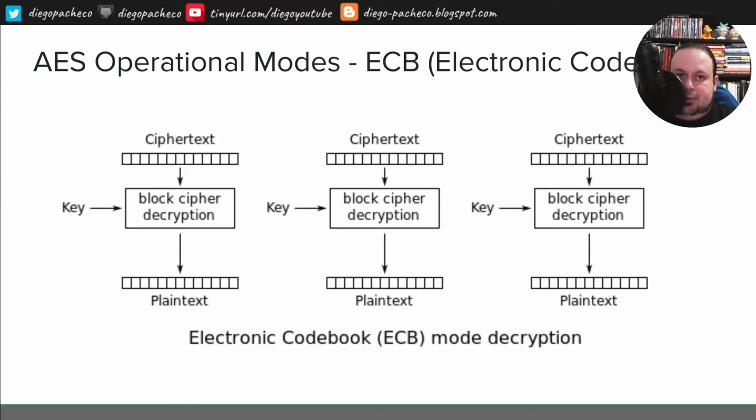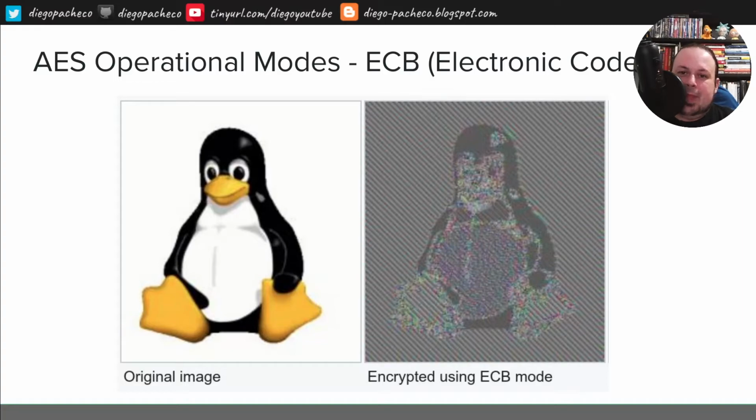So let's see some of those. The ECB, which stands for Electronic Codebook, works like this. You have your ciphertext, you have your block cipher for decryption, and you put in the key and you get a plaintext. And you see that the same happens for the other blocks, with no feedback, right? And that's sort of the problem with it. There's this classical image you can find on the internet that was encoded with ECB, and you can see here that it was poorly encrypted, and you can almost see the whole image. So I think this gives you a hint that if you're doing regular encryption, ECB is not safe. You should not do it, right?